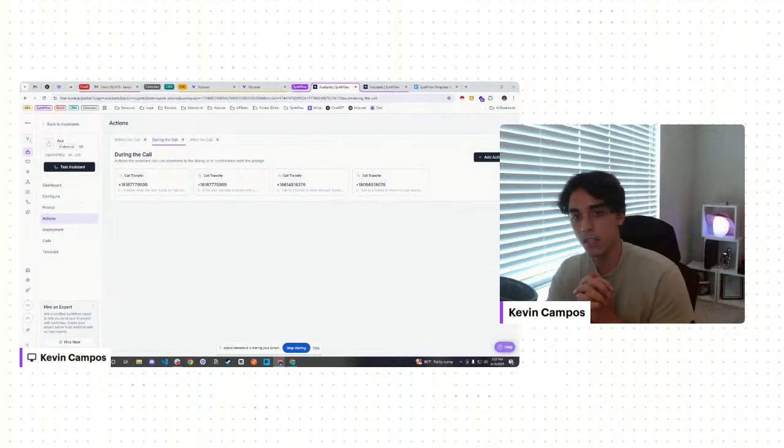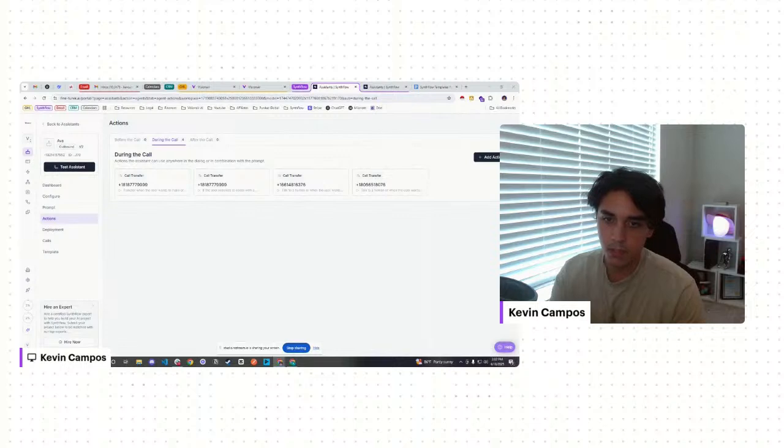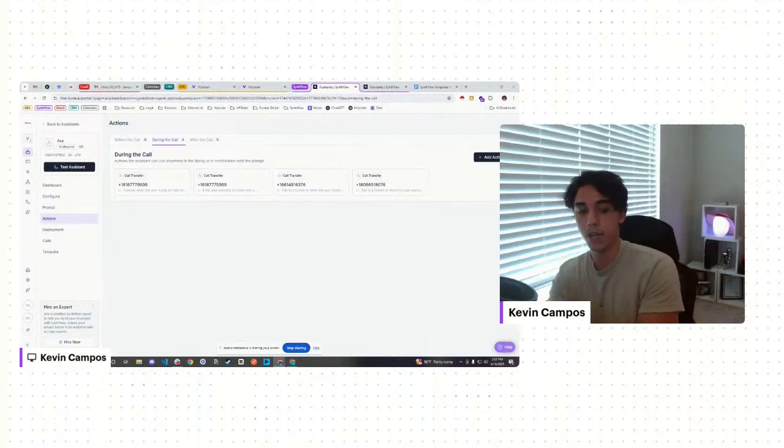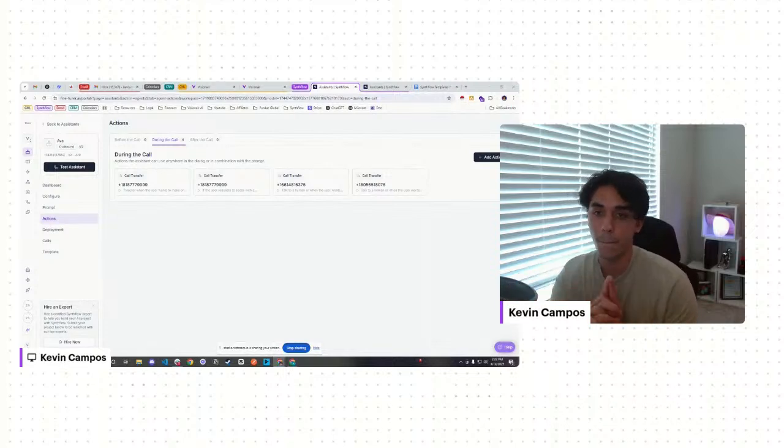So we're going to be able to leave voicemails for the guys that we're calling, and they will be able to contain variables. So I don't want to make any promises either. Take this with a grain of salt. I'm just pushing for it. But the goal is to be able to send voicemails using Synthflow itself, which is going to be a very good feature that we can have.